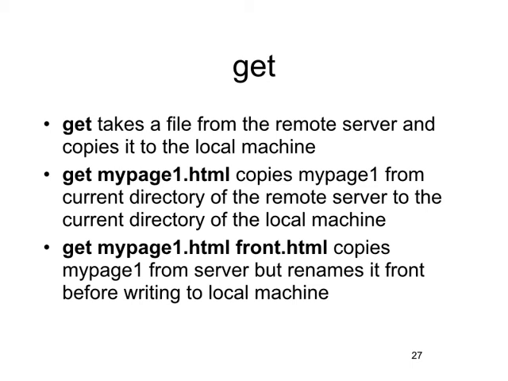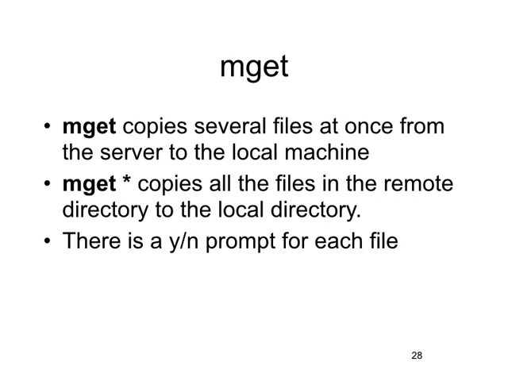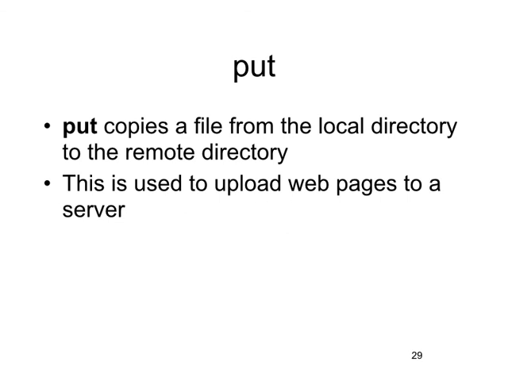You can specify long paths if you want, but the simplest way is to line up the local and the remote folders so that you're in the right position, and then you just do a straightforward put. And so mget will copy several files at a time. So you could say mget dan*, and it would get daniel.html, danny.txt, things like that. And put then is what you use to actually go from the local machine to the remote machine.